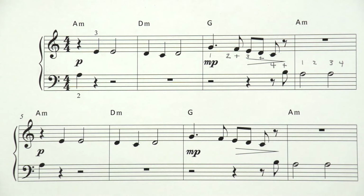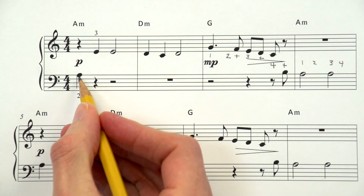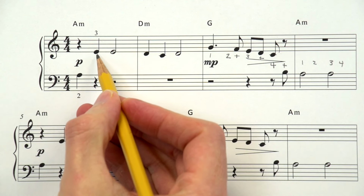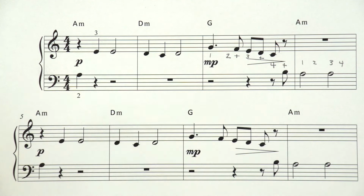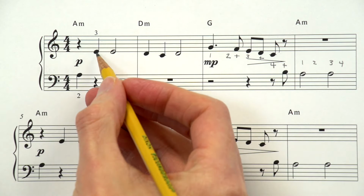All right, let's identify the intervals of the melody on this line 1. Can you tell me the letter name of these first two notes? If you said A here, you're right. And right here, if you said E, you're correct. A to E would be what interval? It would be a fifth. So we're going up a fifth.